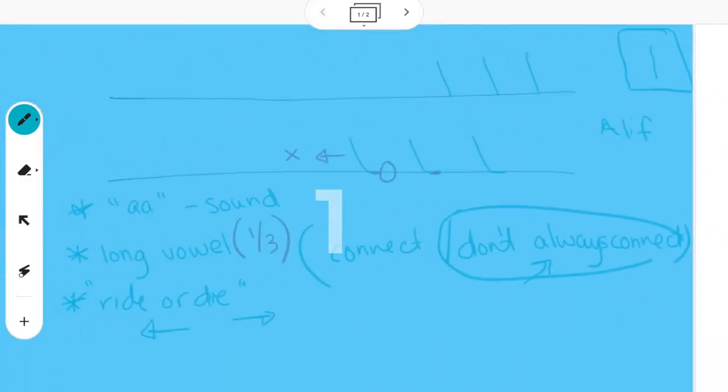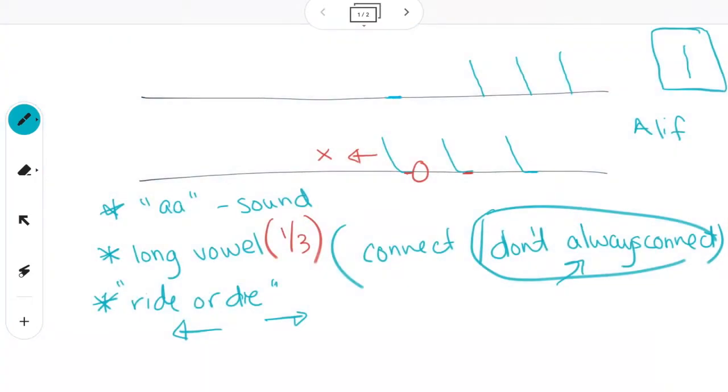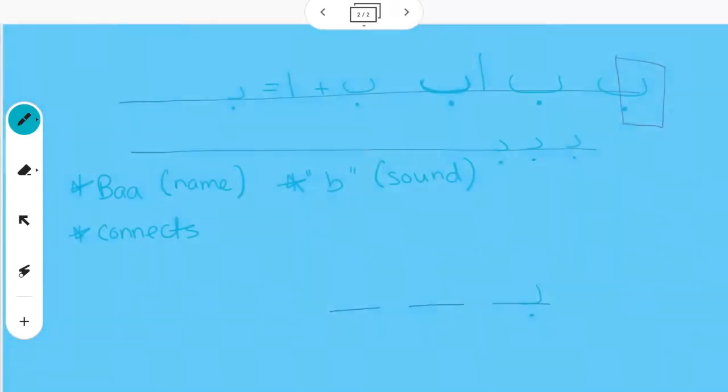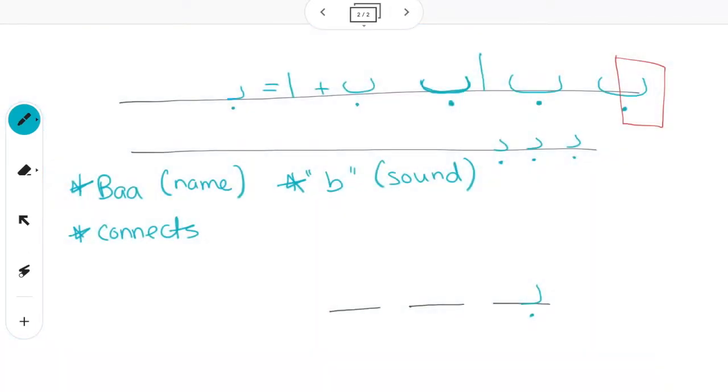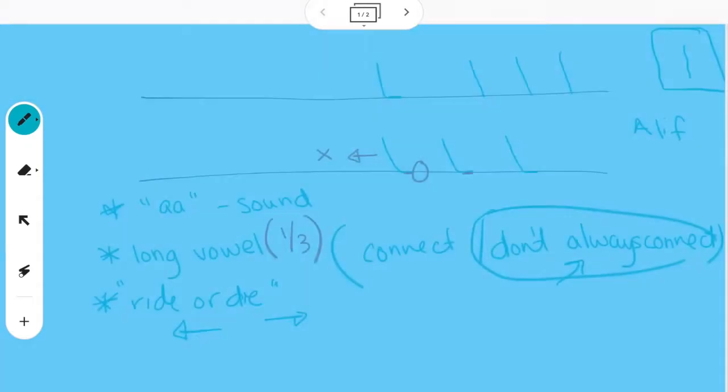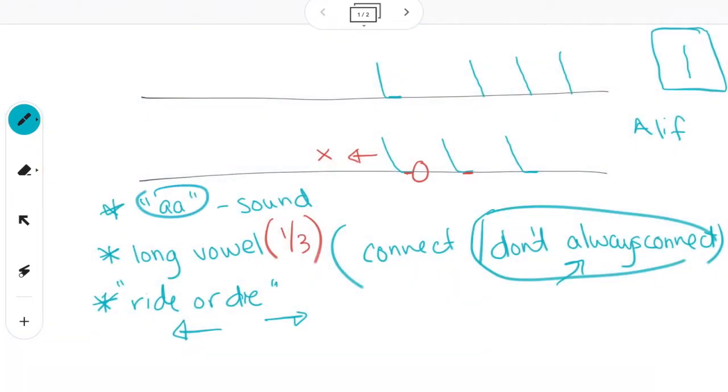And then we're going to connect the alif. And remember the alif we said simply takes a connecting line and moves up because it connects to what comes before it. So I'm going to take this point right here where the ba is, and that's what I'm going to connect. So you're going to do it like this and connect like that. And when you pronounce it, we're going to pronounce it phonetically. So the letter ba makes the b sound. And what sound does the letter alif make?